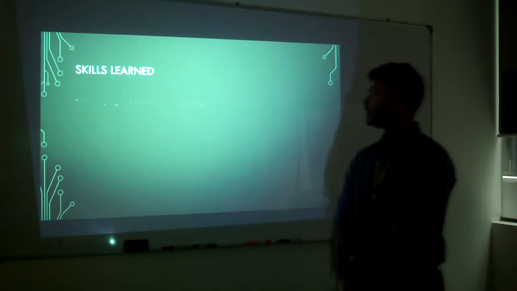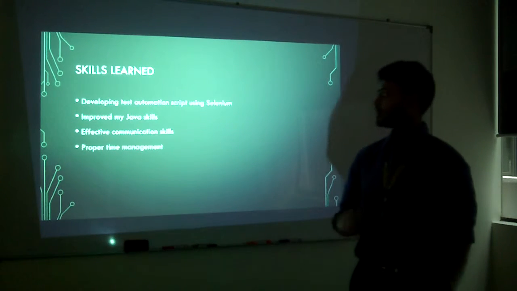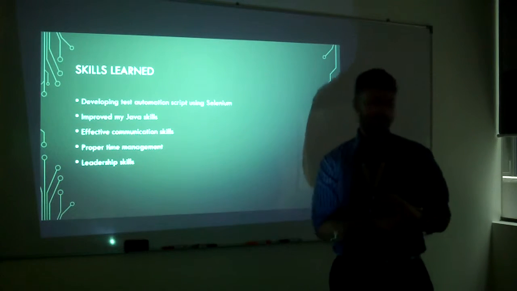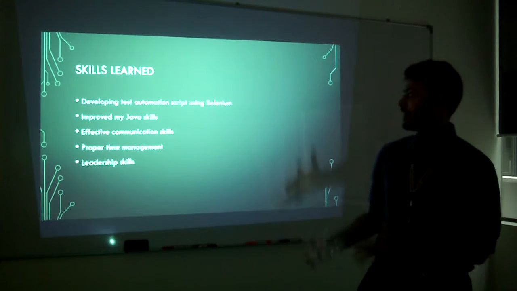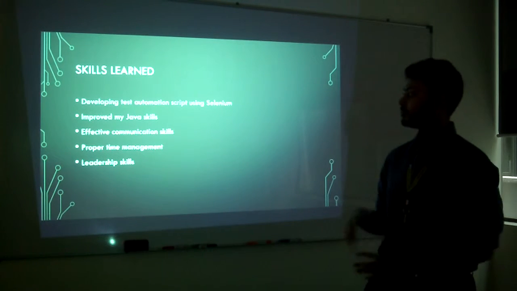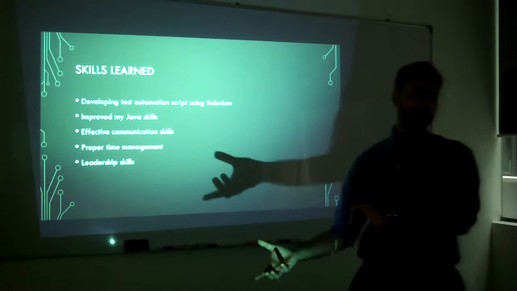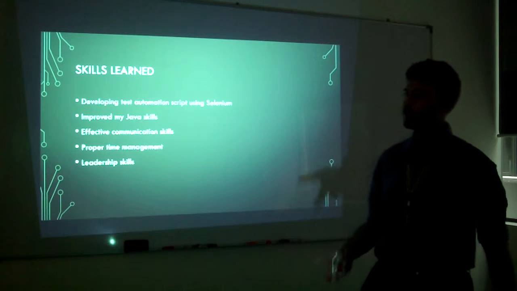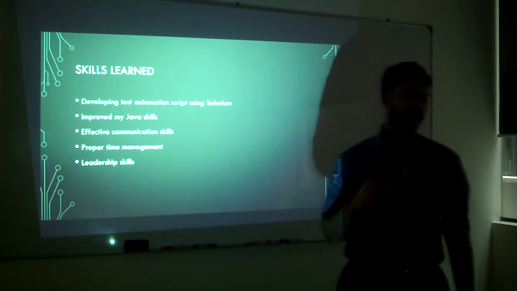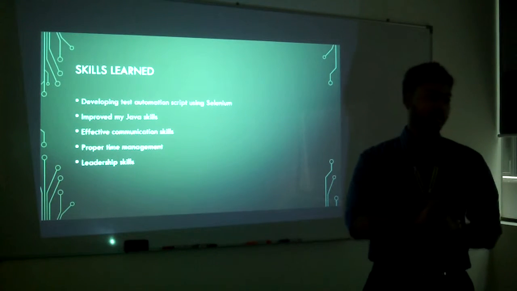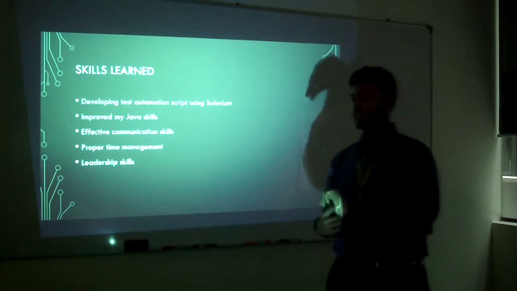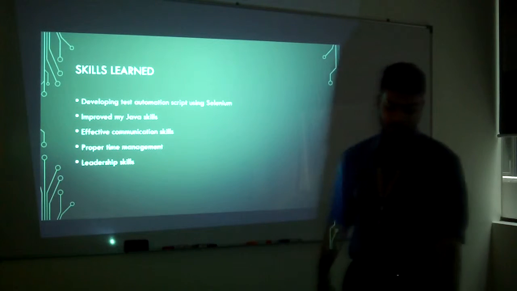So the skills learned: developing test automation script using Selenium. At first it wasn't easy because my Java skills were not that good. But now, I wouldn't say I'm already good, but I have improved my Java skills. So with the Java skills, that is how I managed to develop the test automation script. Other than that, effective communication skills. This is important because as a tester, we need to deliver the correct information to the developer in case there are any defects. So that's why it's important. Other than that, I also learned proper time management and also leadership skills.